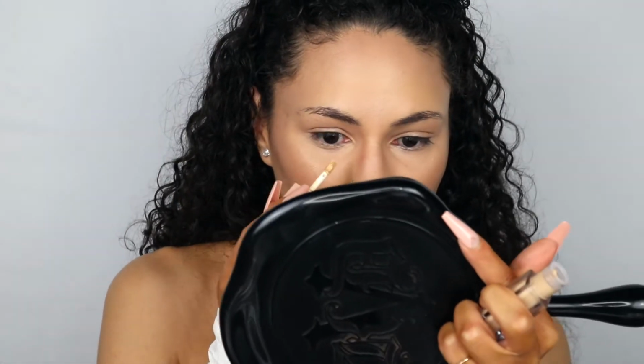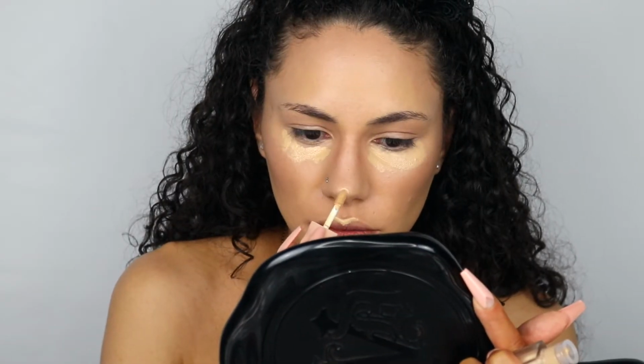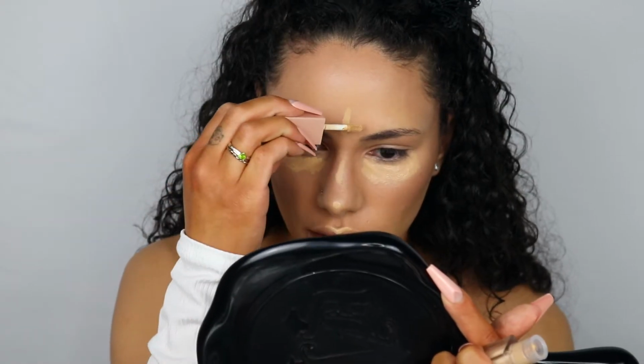So to brighten, I put it underneath my eyes. I put a little bit right over here on top of my cupid's bow to help with our pout, on the tippy tip of my nose, and then just halfway down the bridge. I also put a little bit on my chin, a little bit in the middle of my forehead.